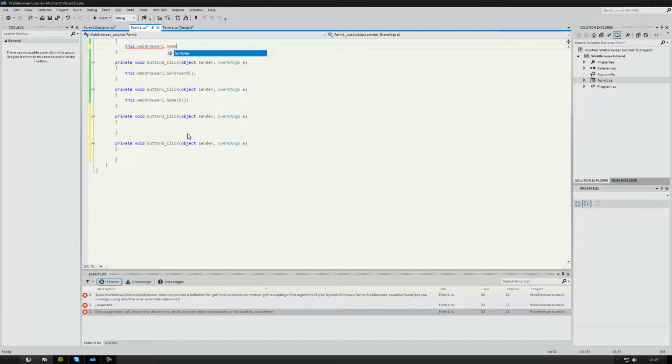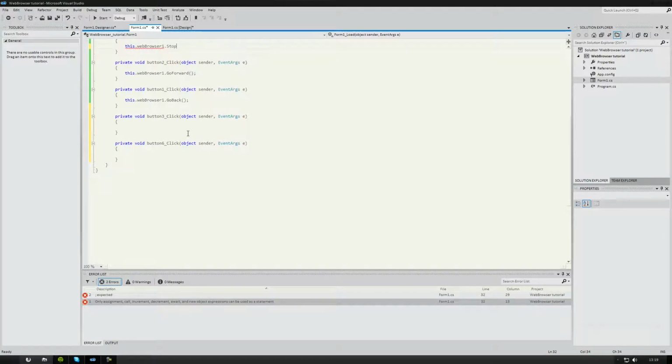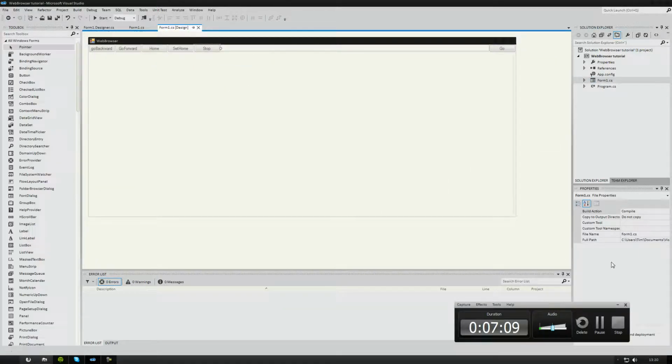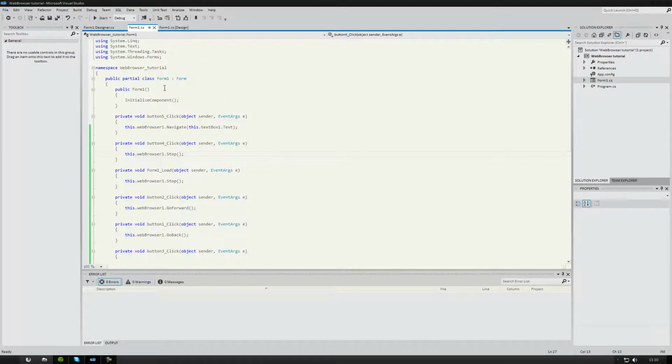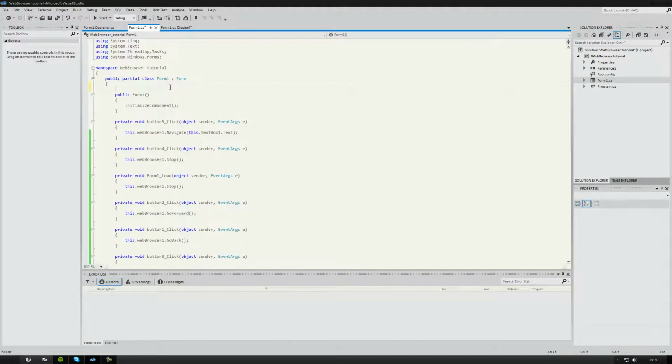Does this have a home? No. Well, we're gonna make a manual home thing. Dot stop is this button. Dot stop. 7 minutes already.